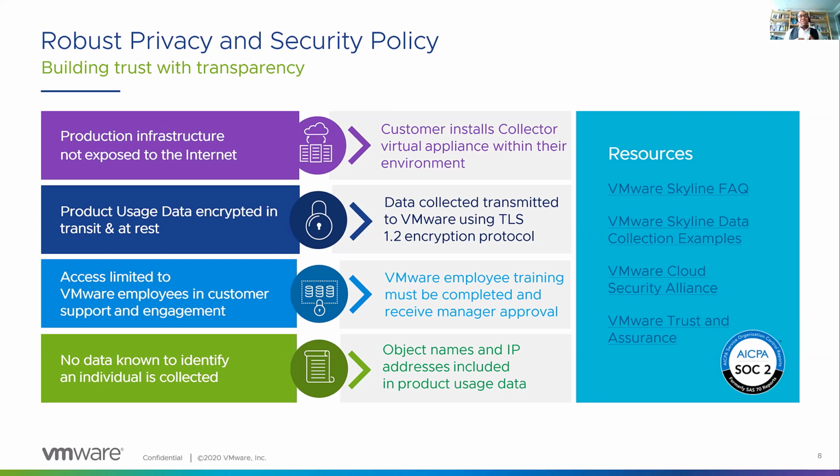And then we take that information to advise them on how to best deploy and use our products and services. And so Skyline collects two types of data. The first, again, is product usage data, which is used to identify those proactive findings and recommendations. And then it'll list your inventory, which includes configuration data, feature usage data, performance data, and even product logs. This information is then paired with customer identifying information, such as entitlement account numbers relating to the customer.